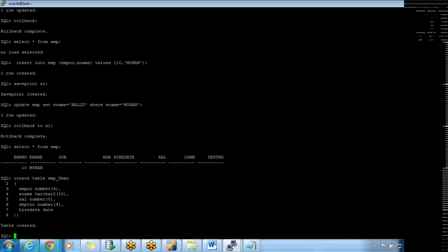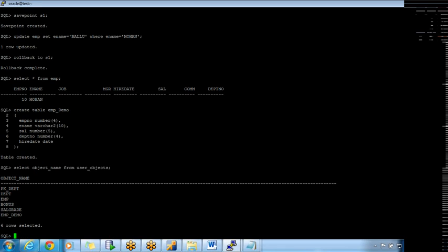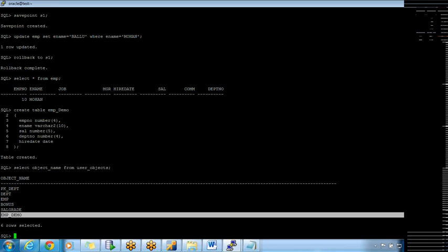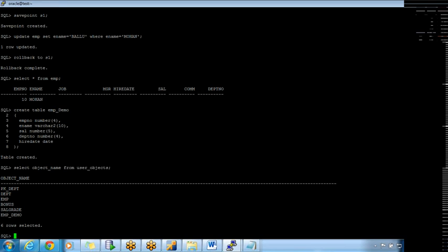Now, if you want to know the information about the objects present under the user, we have to go for select object_name from user_objects. This is the view which gives you information about all the objects. If you see here, emp_demo is created. Now, as I said, whenever an object consumes space, only then will it become a segment.